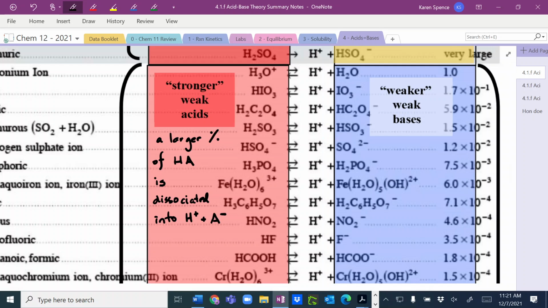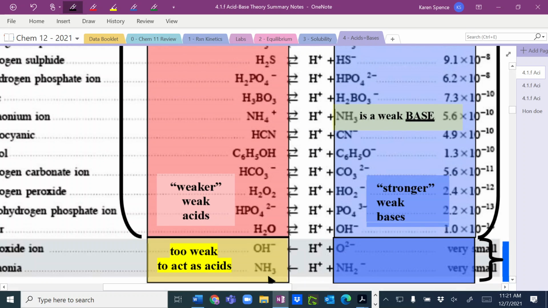That is analogous, similar to solubility, yes? When something is more soluble, more of it is separated, yes? When we have the stronger weak acids, more of those acids are separated into H plus and A minus. Does that make sense? So it's kind of like solubility, but it's not solubility because the molecule itself is dissolved and floating around in the water, unlike the ionic crystal. Yes? But we do have more H plus and A minus dissociated.